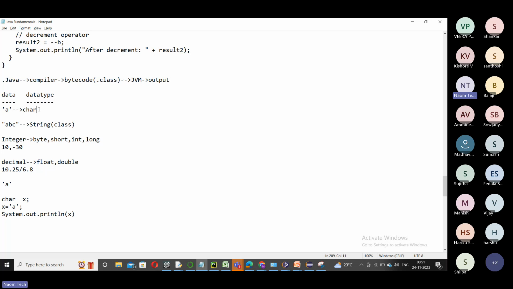But nowadays, everywhere you can see local fonts and local languages. All this is because of Unicode, universal code representation. Java gives you such support, supporting any kind of code throughout the world. That's why the character size is increased to 2 bytes in Java from 1 byte in C and C++.